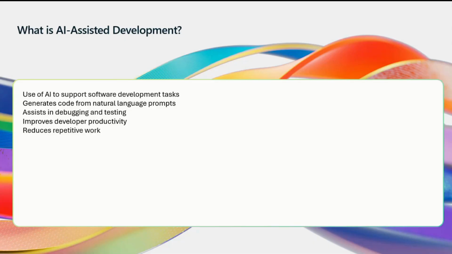So what is AI-assisted development? Using generative AI to help in our software development tasks. Now, to understand it better, let's try to evaluate the history a little bit. Earlier, developers used plain text editors to develop or build their applications. Early developers used plain text editors. And later, we started using smart IDEs.